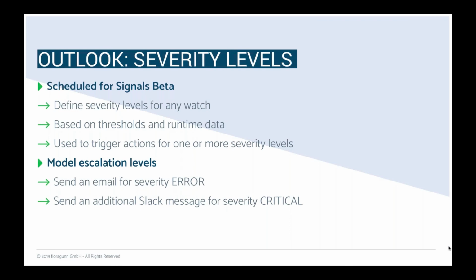And you can also implement escalation levels with that. So for example, you can say that for every error, you would like to send out an email to someone on duty. But if the severity goes from error to critical, you would like to send a Slack message in addition.